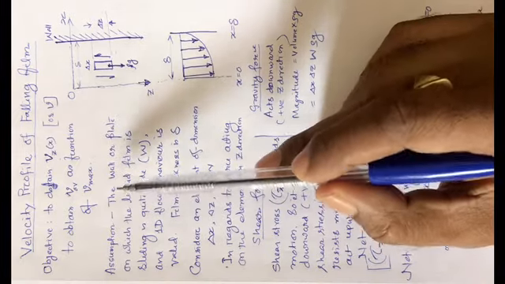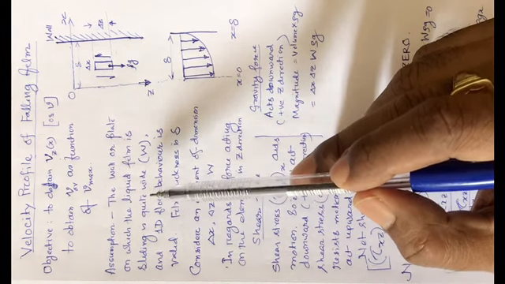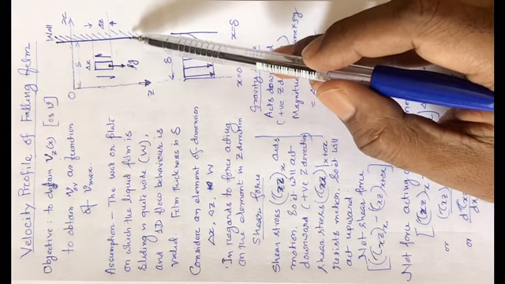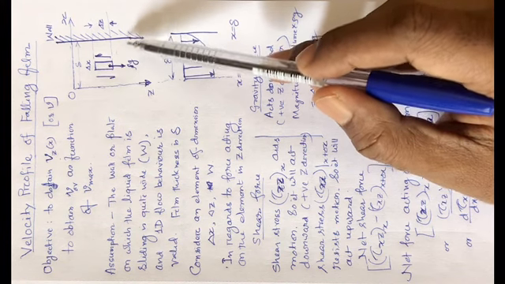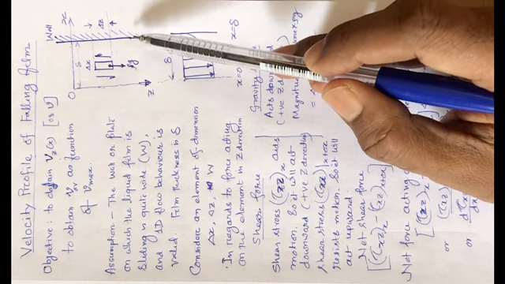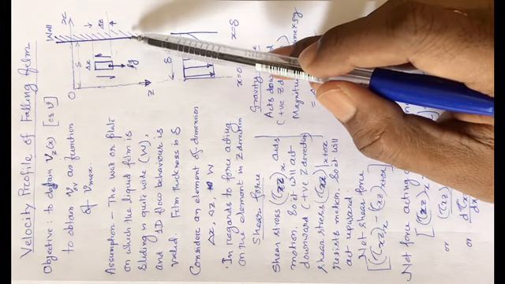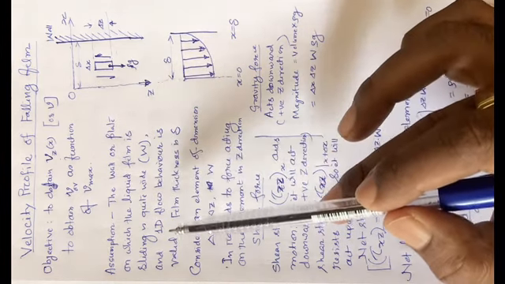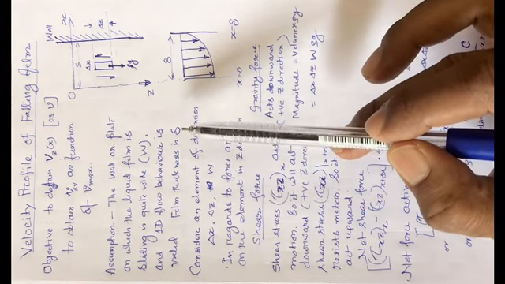The assumption is that the wall or plate on which the liquid film is sliding is quite wide, just like the walls we get in real life, so the width of the wall is quite large. Therefore flow is happening only in the z direction, and nothing is changing in the y direction. It is independent of variation in y direction, and the width of the wall is W. It is a one-dimensional flow behavior and the film thickness is known to us.